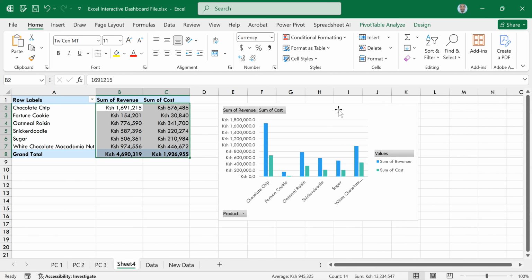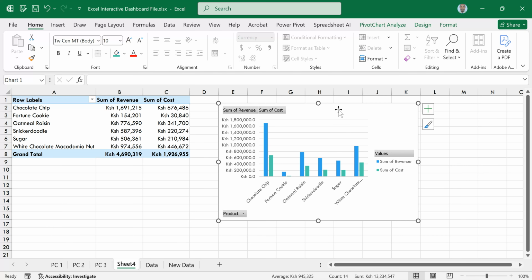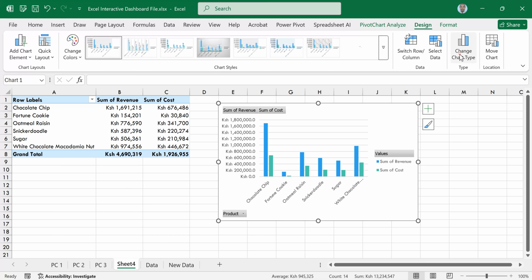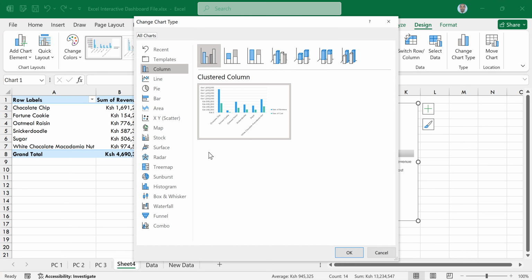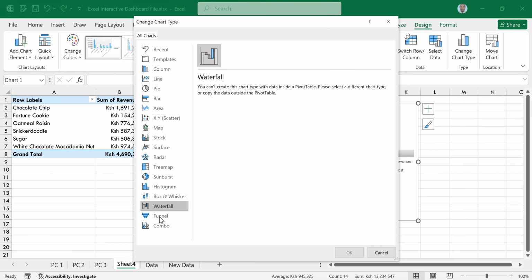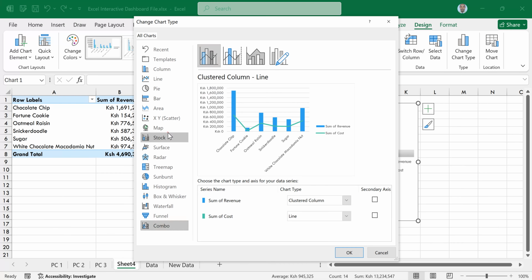Close, then edit it a bit. Or before we edit, change the chart type to a different kind of chart. So design, change chart type. Which chart will best work here? Waterfall, funnel, combo.